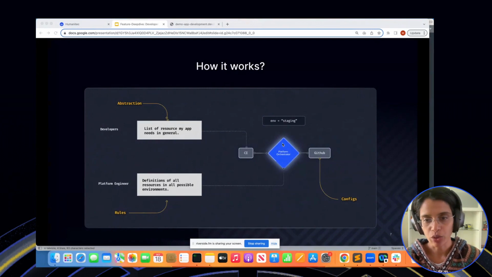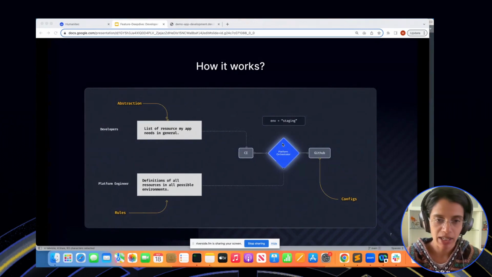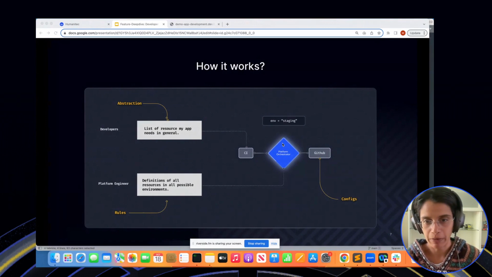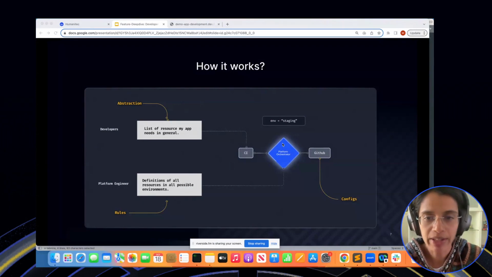And while doing so, it will also generate the configuration files needed for the application as well as the infrastructure deployment. And then the platform orchestrator can either do the deployment by itself or pass it over to a third-party system like a CD tool that you're using. Now that we have an understanding of how the orchestrator works, let's go ahead to the demo.